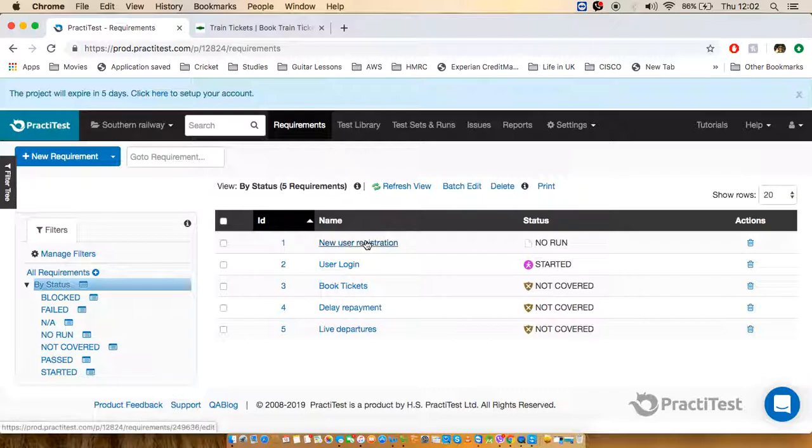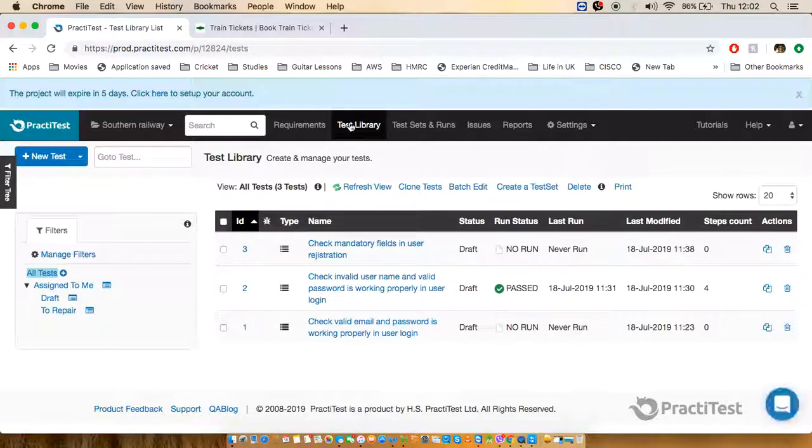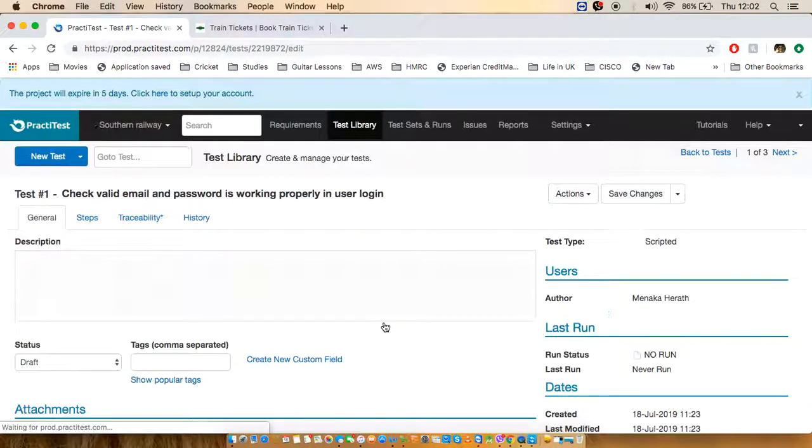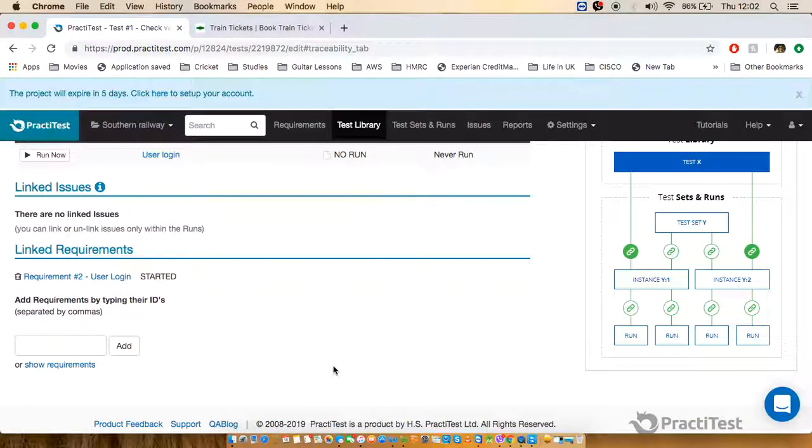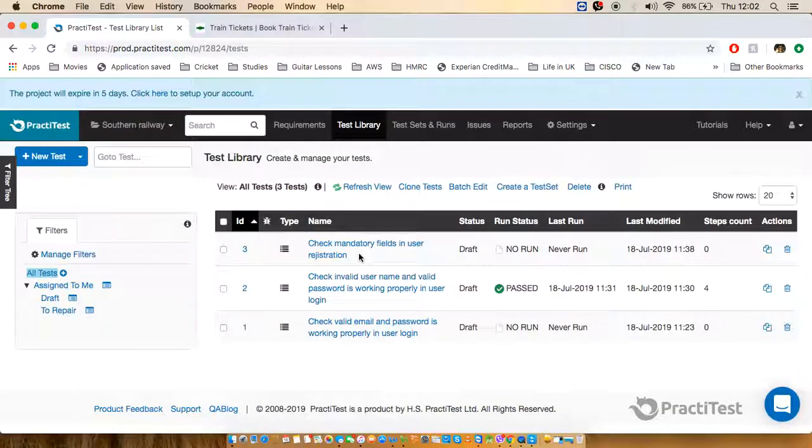For example, if I click test library and traceability, that is user login, not this one. So let me click another one.